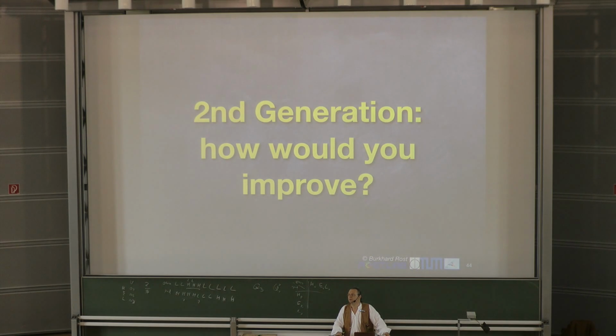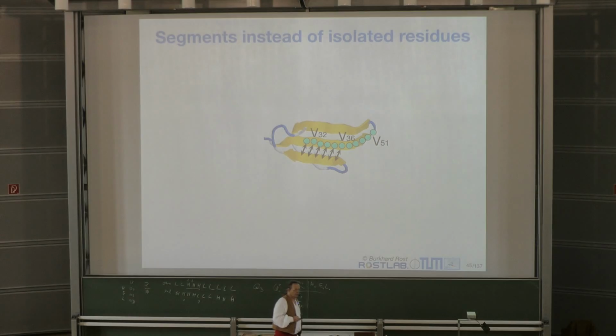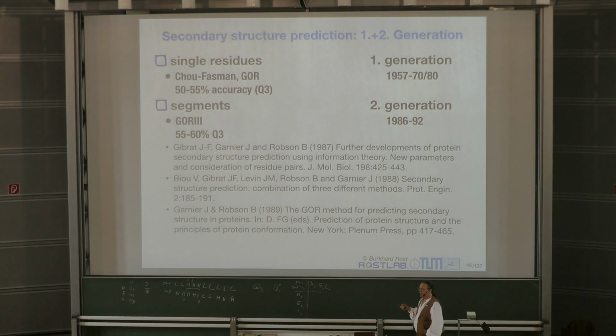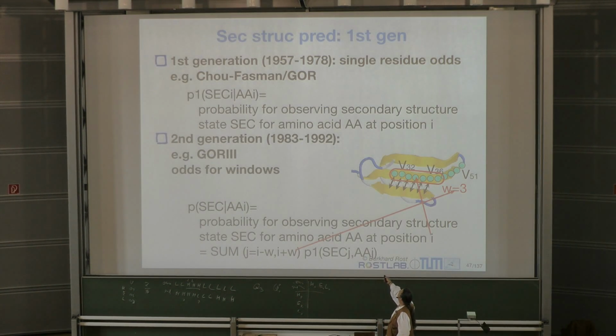Yeah? So you can take several residues, like 3 or 4. Exactly. Now you can look at correlations. So you no longer say, what is the probability of the proline to break a helix, but now you say, what is the probability of the proline to break a helix if it sits next to a leucine? Okay? So you're looking at segments of consecutive residues, and you're compiling a conditional probability. So in the conditional probability, essentially you compile the probability that this is in a particular secondary structure state given its local sequence environment, its local amino acid environment.